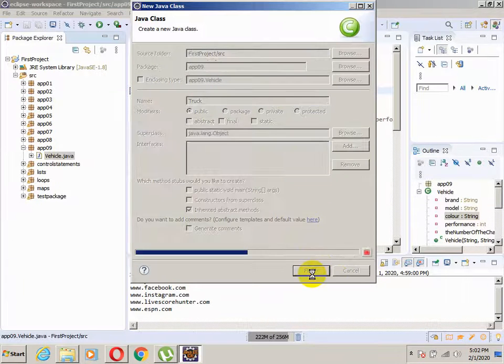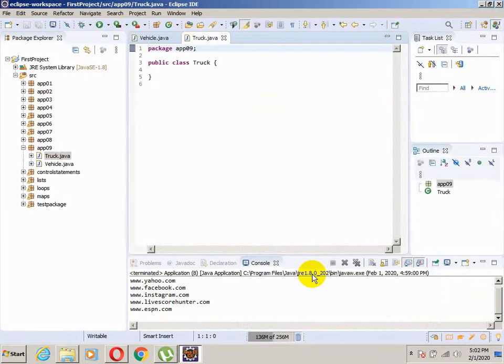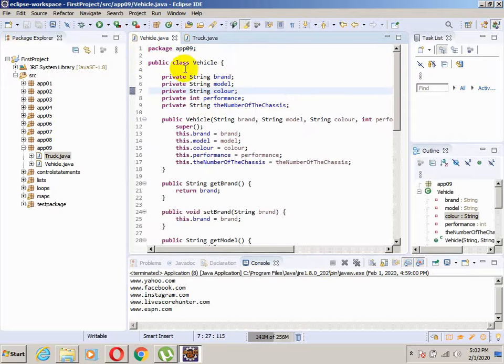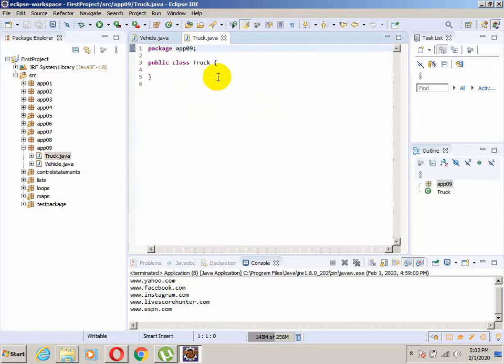Okay, finish. How are we gonna do that? We will simply write extends vehicle.